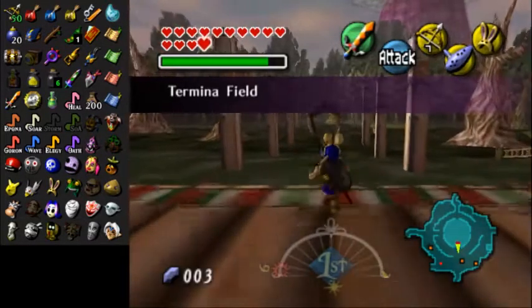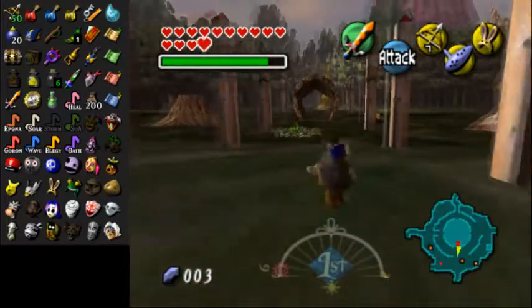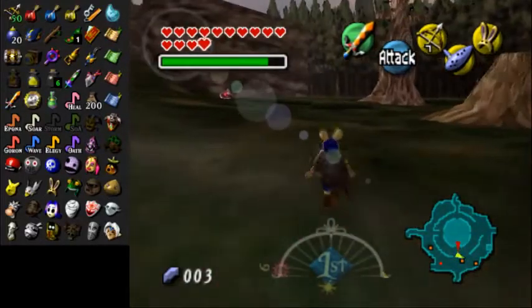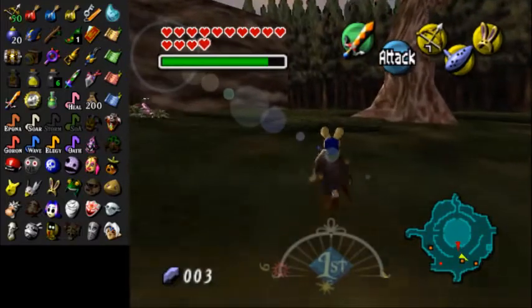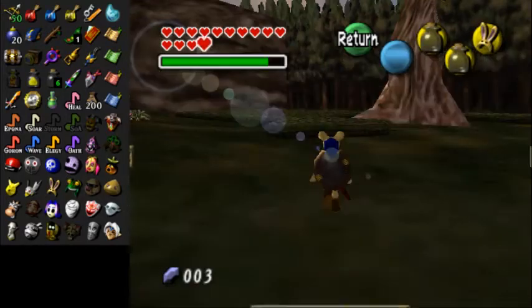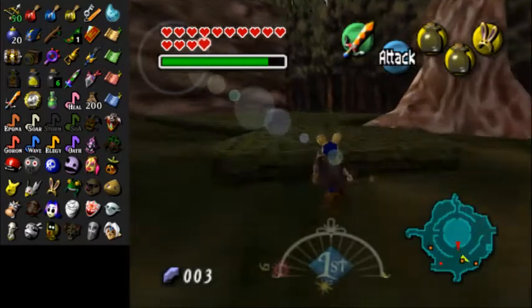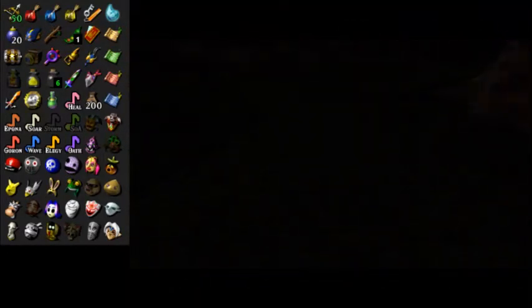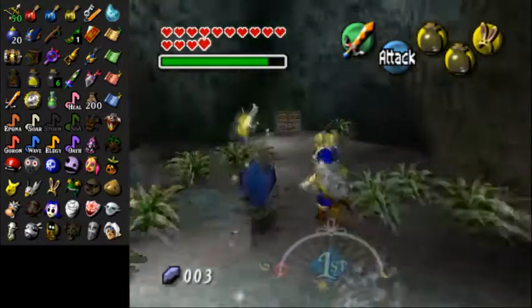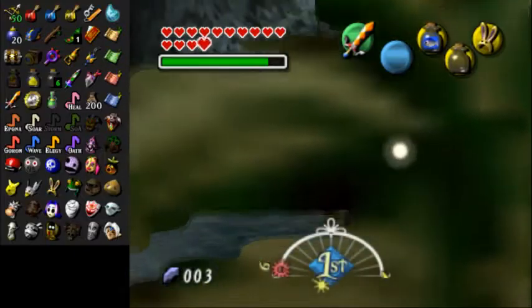Alright. What I'm gonna do now is I'm gonna find a grotto. One of those generic grottos, and I'm gonna catch a bunch of fish. Because the fish in the Marine Research Laboratory ate Cafe's letter. Which is not a very nice thing to do.